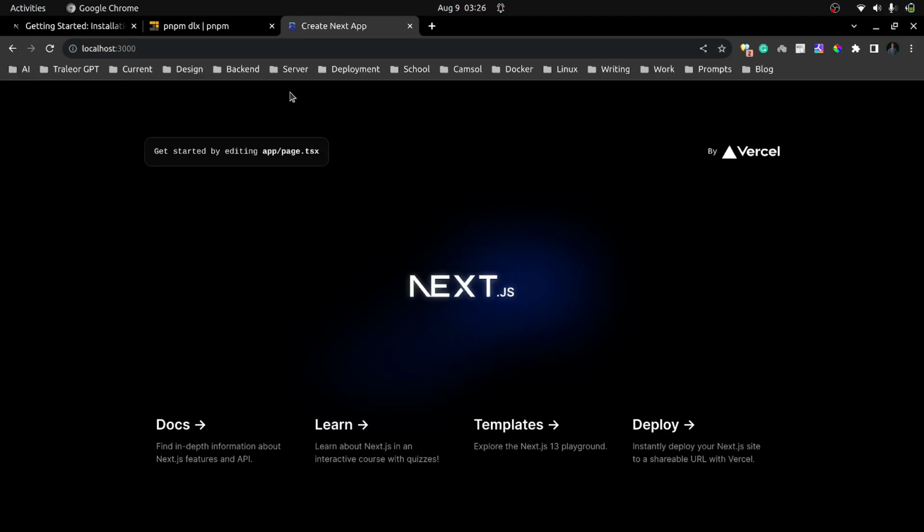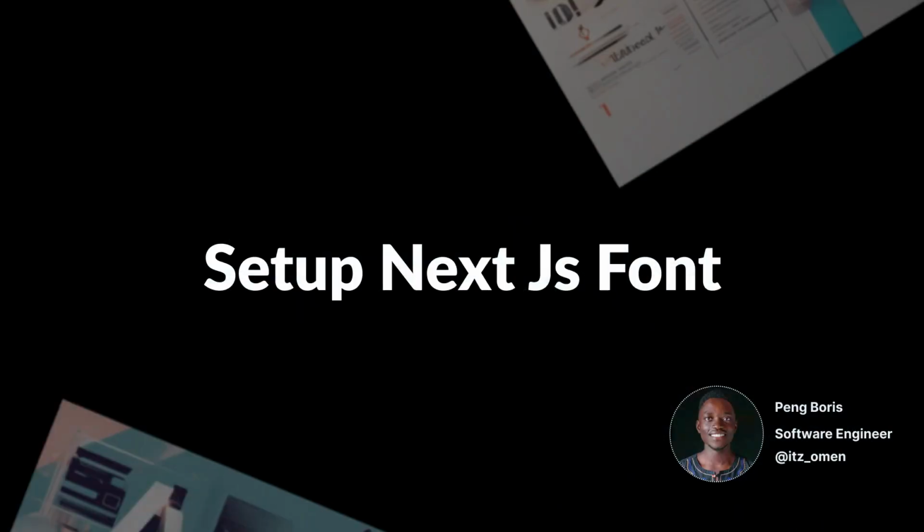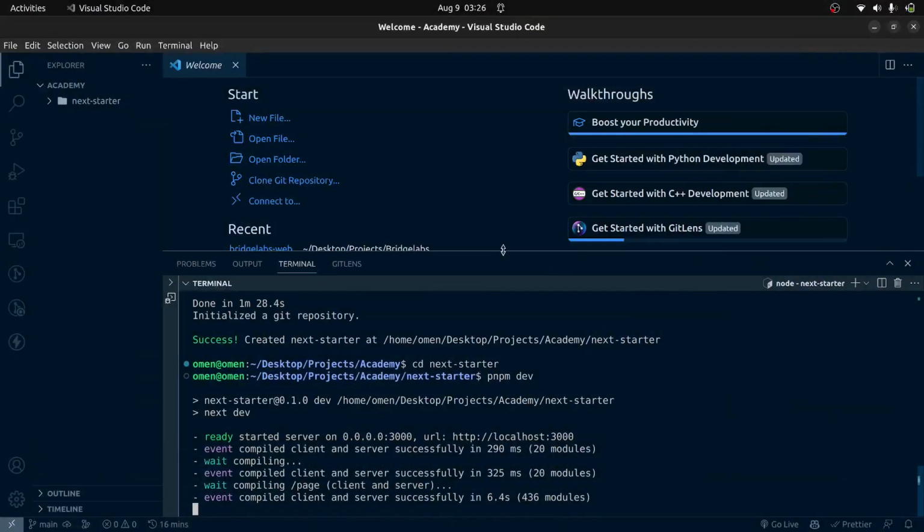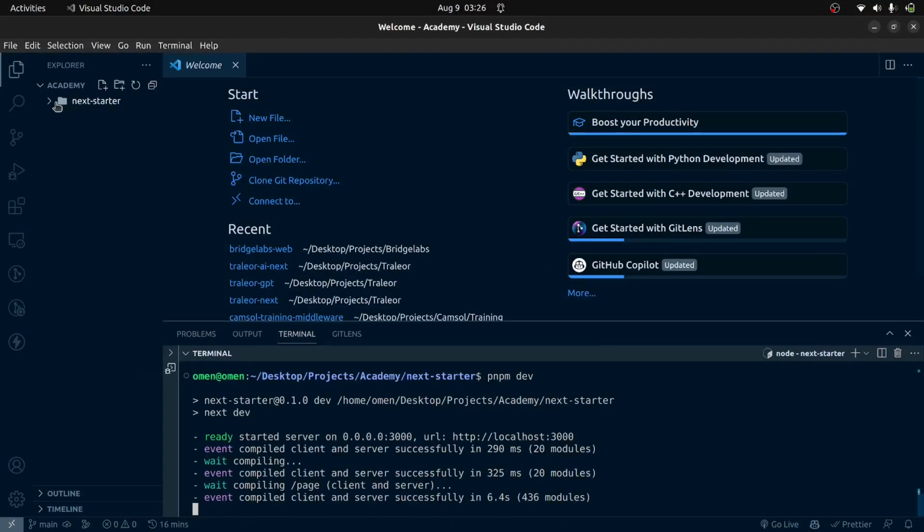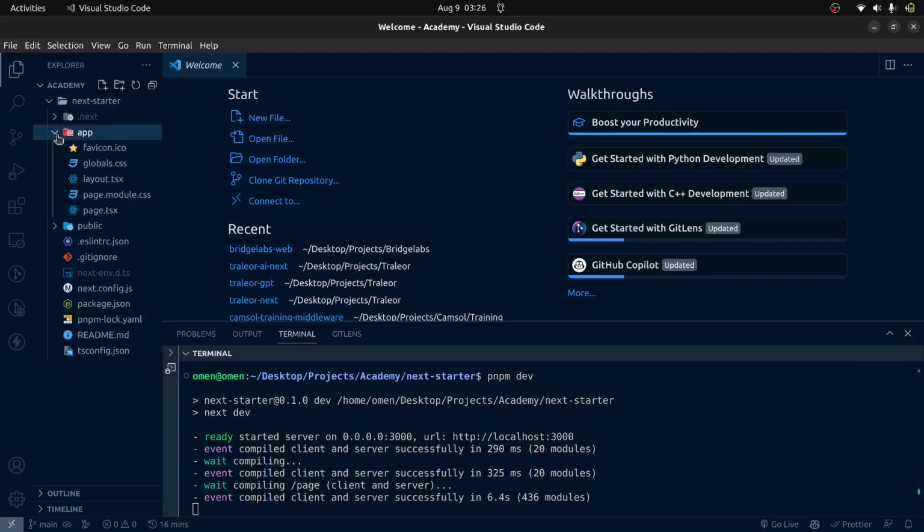As you can see, our app opens up successfully, and that shows that we have successfully set up a Next.js 13 project. Alright, let's see what we have. We have the app directory. Okay.